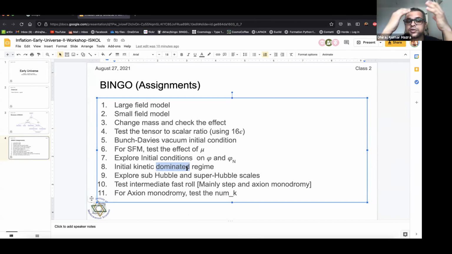In a full analysis, what you do is that you solve this model, you put it in CAMB, a software which I'm going to discuss in the next two lectures, and then you solve it and then give it to CosmoMC so that it calculates the angular power spectrum and then compares with the Planck likelihood that has the Planck angular power spectrum data inside, and then you can get constraints on the parameters of this model. For example, if it is the m square phi square model, then you will get a constraint on M, the mass of the scalar field. If it is the small field model, then you will get a constraint on V0. Okay, that's how it is done.